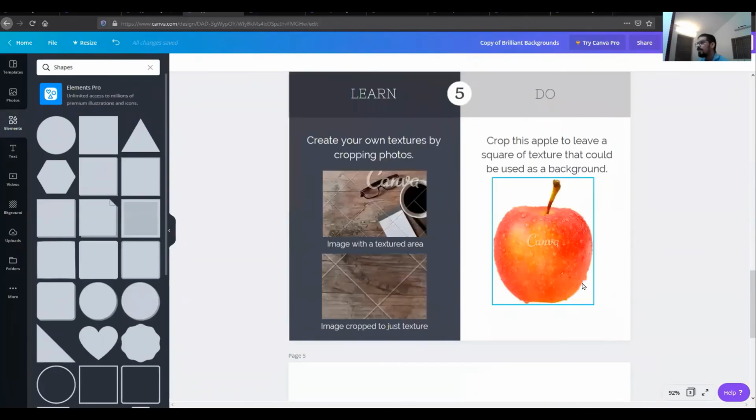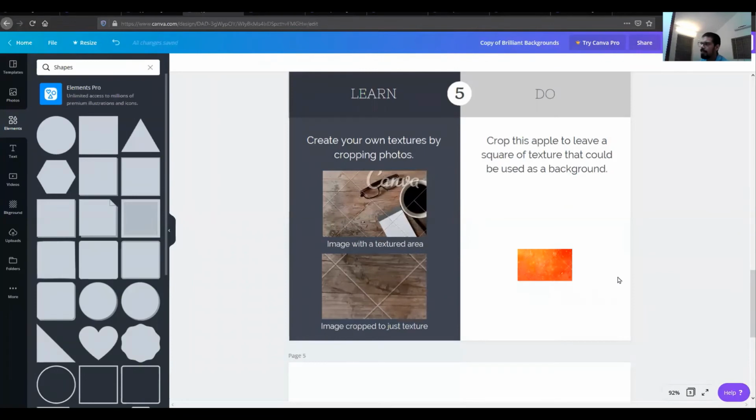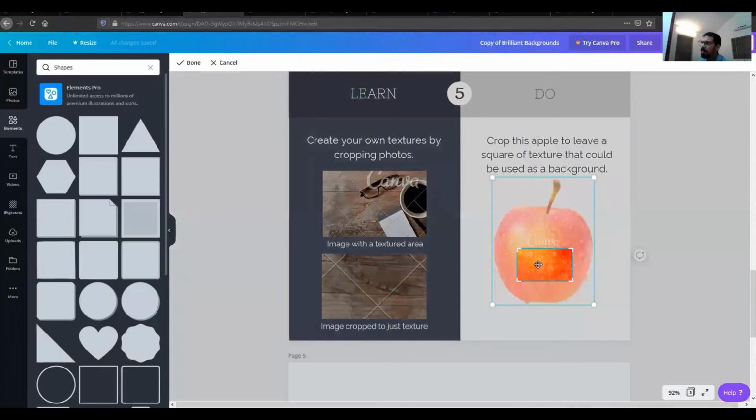Now, another small part about editing pictures in Canva is that when you double click on a specific image, you get this kind of frame. And this frame can be used to crop the image to a specific size. For example, over here, I can only have this texture that exists. And when I click outside, when I manipulate the image, I get only this image. So any image, when you double click on it, you can edit and choose to crop it to the size that you want.